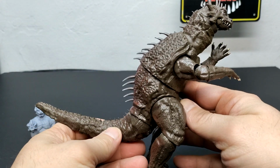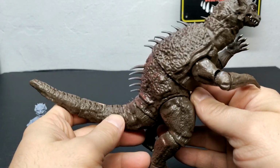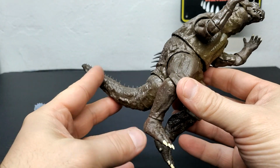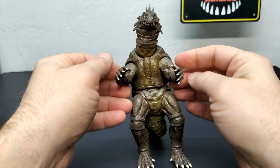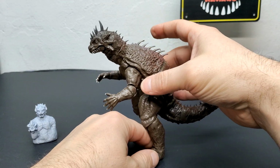And then you can obviously see the opposing side, which is going to be exactly the same as the first side, because articulation wise, paint wise, everything is going to be the same on both sides. But that is an absolutely awesome figure, and I'm so happy to have a really cool Varan.